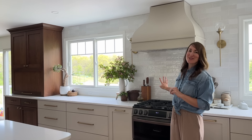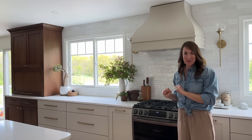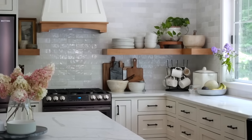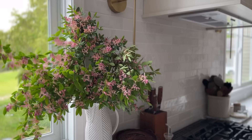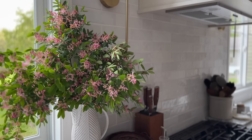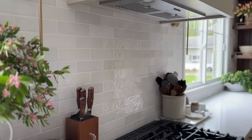Now let's talk about a really big design element: backsplashes. Do you see how this one glistens in the sun? It's my favorite thing about it. I had this exact same backsplash at my last home and I designed it again using it in this kitchen because I loved it so much. I love the variation of color — it just elevates it from a basic subway tile to something that looks much more custom, handmade, with a wavy appearance that catches that sun and makes it glisten.